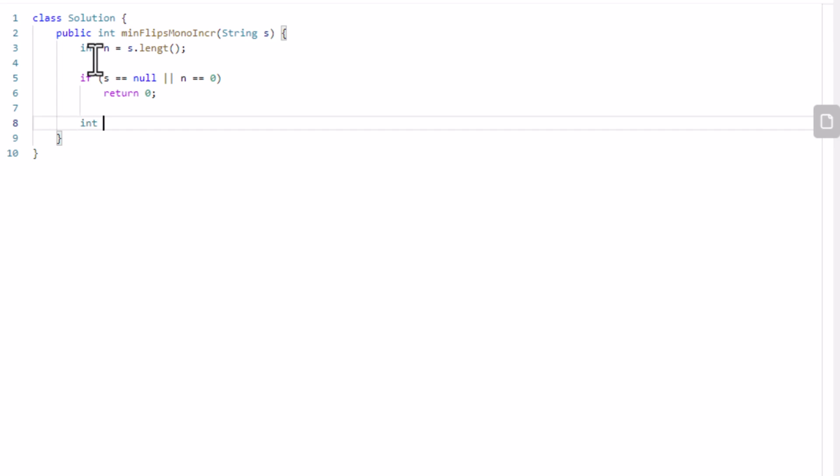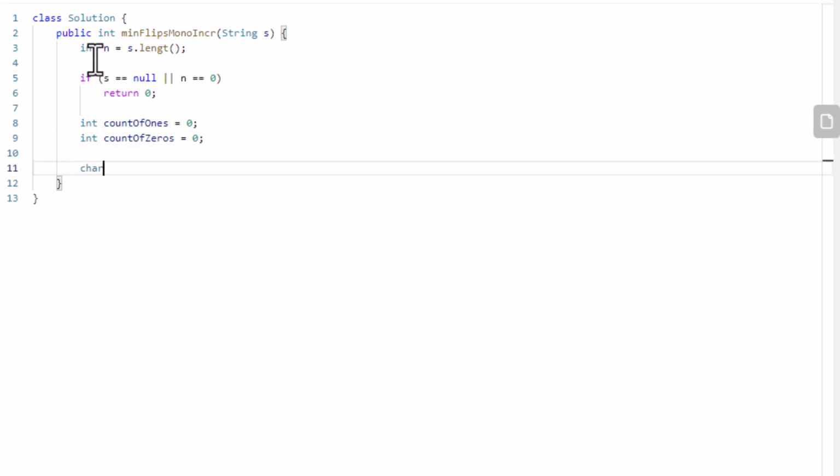Alright, so let's define two integers. We're going to get the count of 1s, initialize that to 0, and then we'll get the count of zeros. Also initialize that to 0.